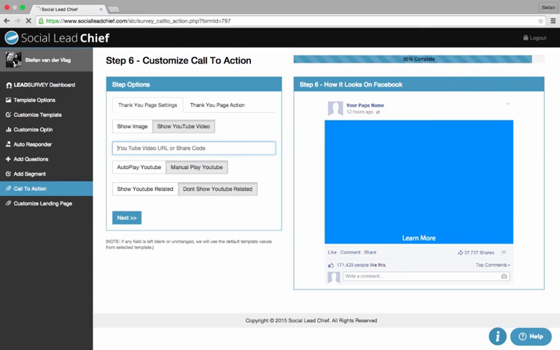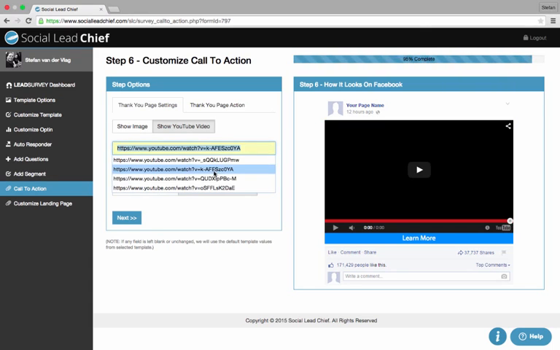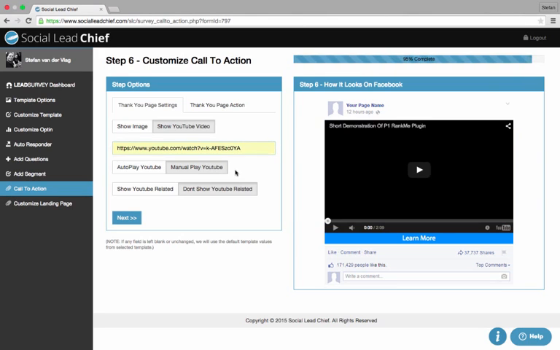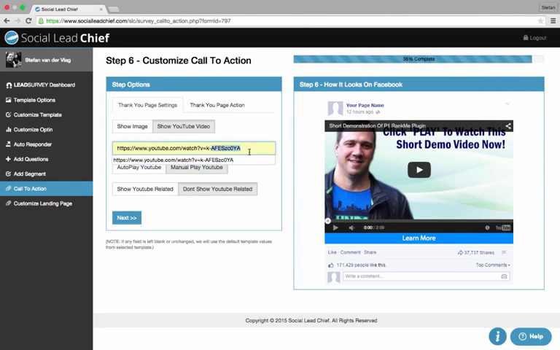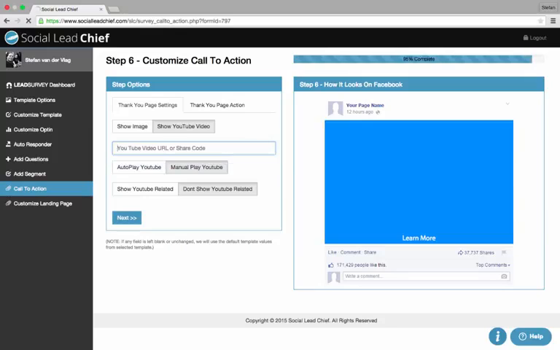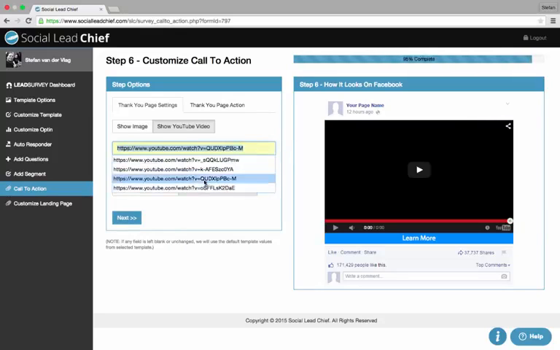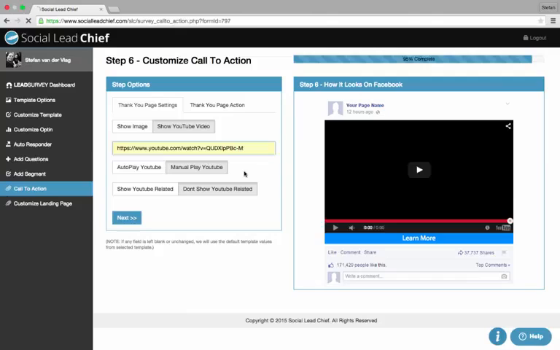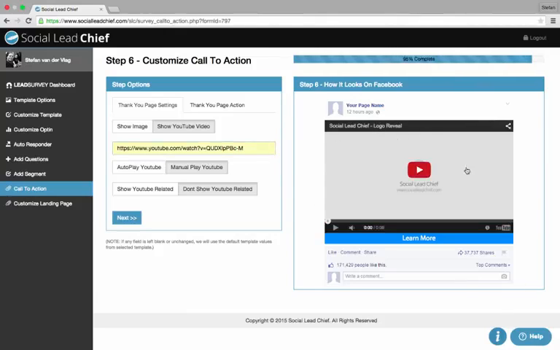And as you can see, it's really cool. It will be immediately reflected on the right side, so you can see if the YouTube video is being added. That's Peter Garrity right there. Hello Peter. Let me see, this should be the cool one, yeah. A simple logo reveal of Social Leadshift right here.